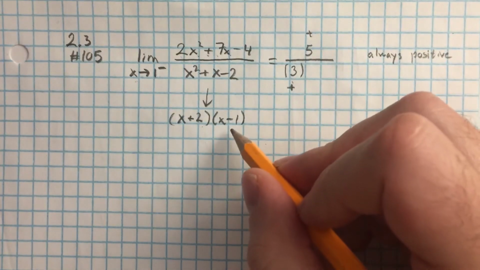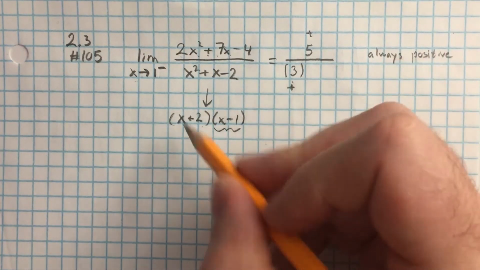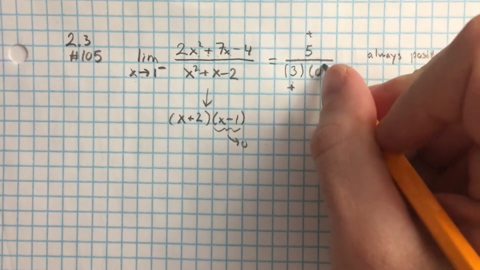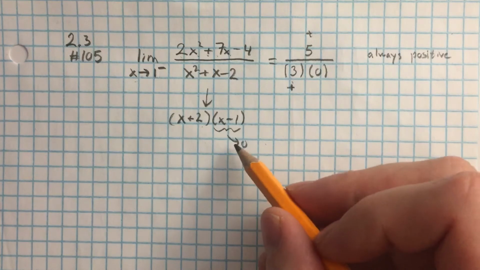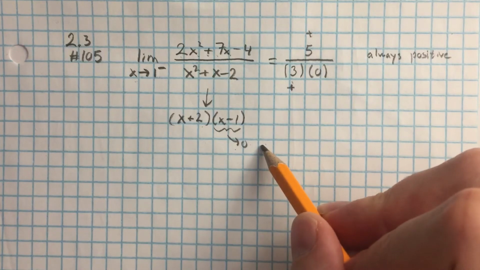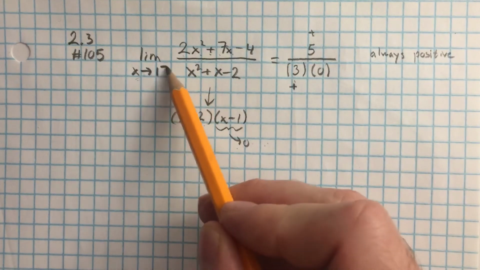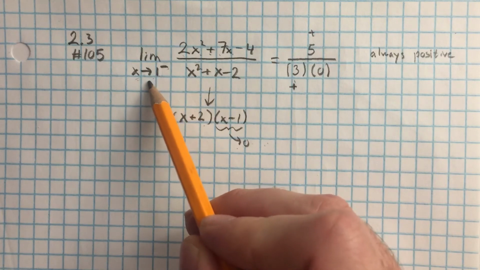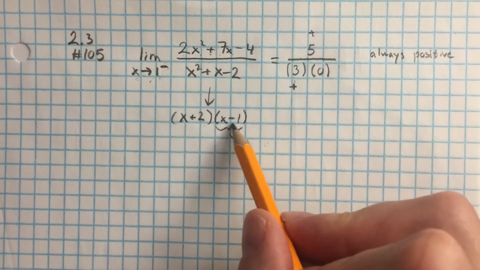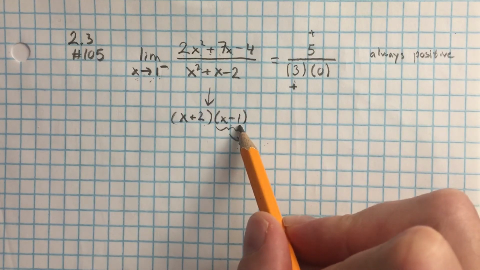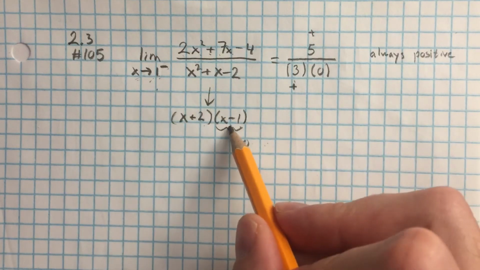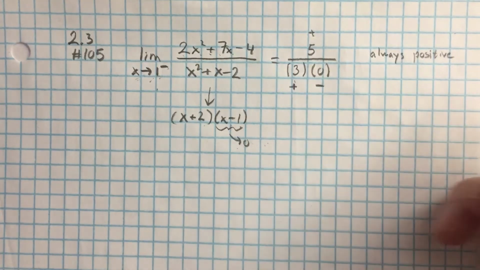And now you have the factor which is heading towards 0. Right? As x heads towards 1 from the left or from the right, this would be heading towards 0. But what is the sign of that factor? It's never going to actually be 0. So it's always either something to the left of 0 or something to the right of 0. So let's see, if x is heading towards 1 from the left of 1, then you're dealing with numbers which are not quite as positive as positive 1. Right? And now you're going to subtract 1 from those types of values. So something not quite as big as 1, and you subtract 1, for sure that factor will be negative always.